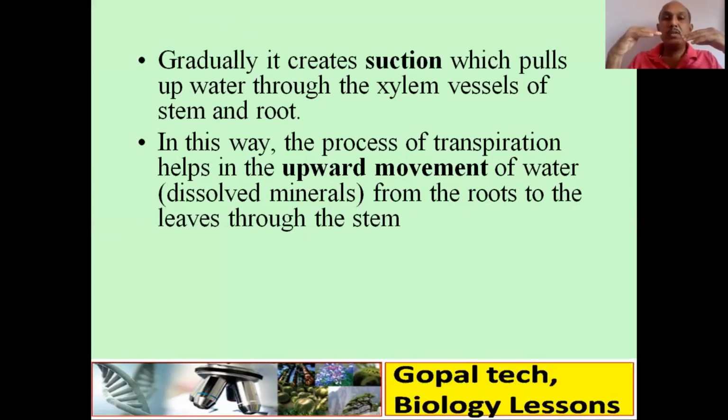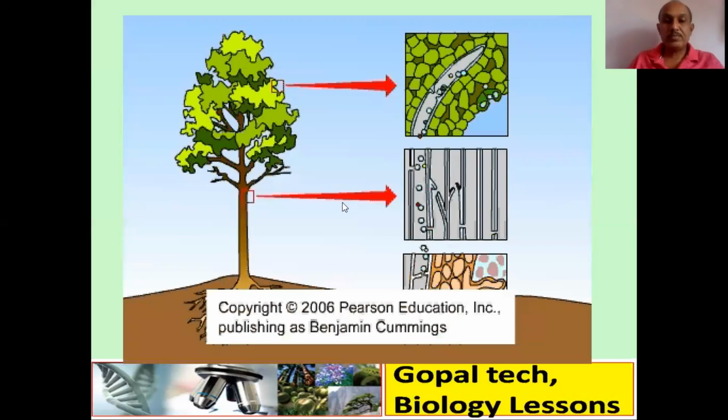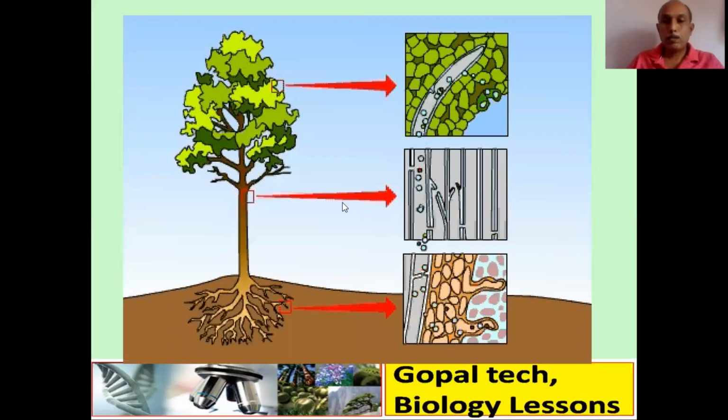Because in leaf, stem and root, the xylem tracheids and vessels are interconnected and form a continuous water column. Okay, so how do water and minerals get to the leaves? Although roots can exert a slight upward pressure, it is the evaporation of water from leaves, a process called transpiration, that moves water molecules and ions up from the roots. Transpiration exerts a pull that is relayed downward along a string of water molecules from leaf to root.